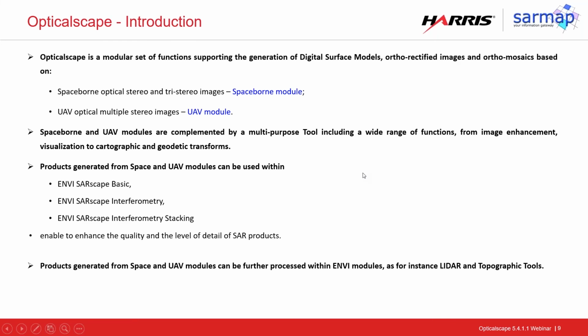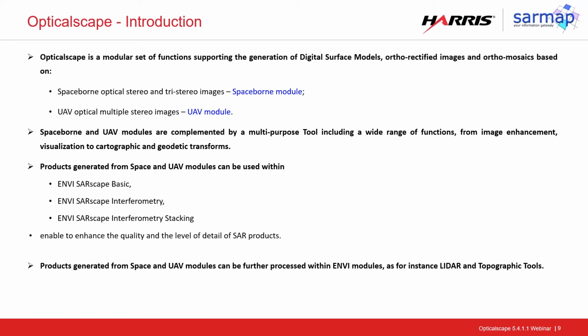Hello, I am Loris. I work with SARmap, and I'm one of the people responsible for Opticalscape. As Bill said, Opticalscape is a modular collection of functionalities supporting digital surface models and orthorectification of both Spaceborne and UAV data, which are the two main modules. We also provide a third multi-purpose tool module, which includes all the functionalities needed to, for instance, apply geodetic transformations, resample data, and so on.